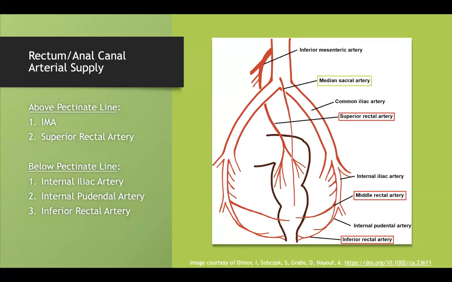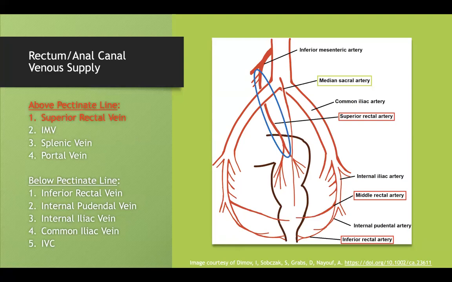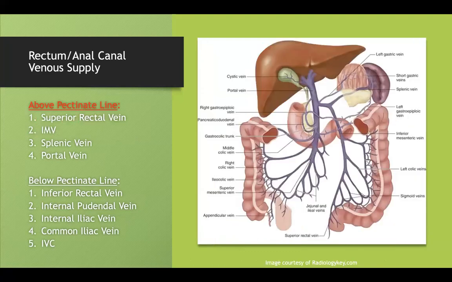So these all are just the reverse of what the arterial supply just did. So let's talk about those in a diagram again. And I'm going to use the exact same diagram. We're just going to assume that these are now veins to make it easier for you guys. So let's talk about what happens above the pectinate line. So you're going to have your superior rectal vein, which will drain into your inferior mesenteric vein. And the only caveat here, the only difference, is that because you're part of your embryologic GI tract, it's going to drain through that special portal system.